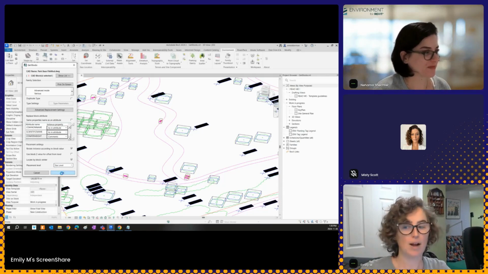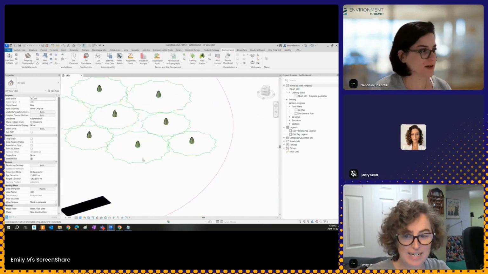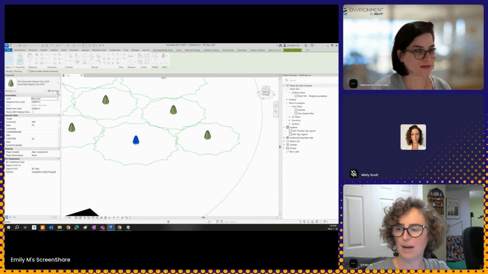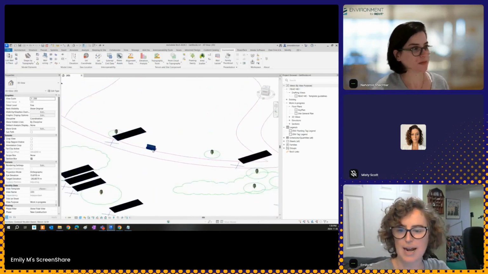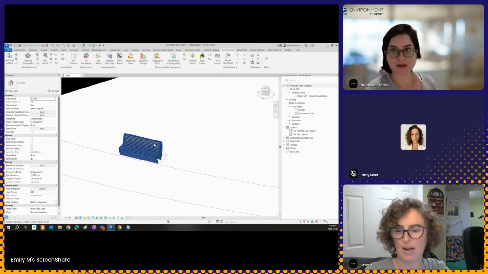So when I hit OK at this point, we are going to see a whole bunch of really tiny trees because I mapped them to a tree, and that tree in its base format just doesn't have height and diameter settings yet, but we can adjust that. So don't worry about that, because if you had a tree that already had those values, it would have those values.